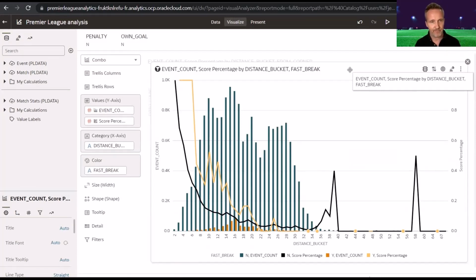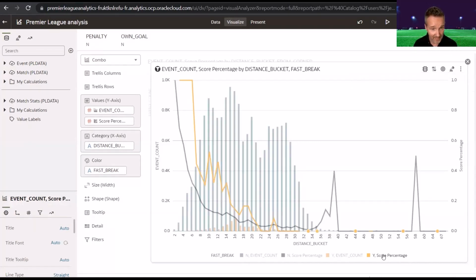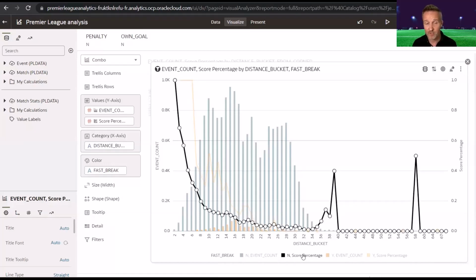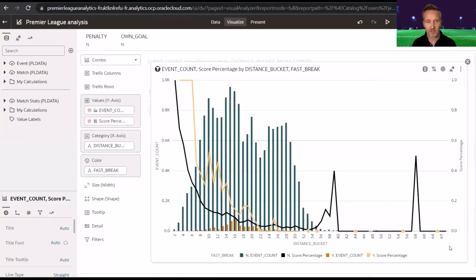And so what is the influence of that on the chance of scoring? Well, again, we've divided that in yellow, the counter situations, and in black, the non-counter situations. So you see here that the chance of scoring is apparently higher for the counter situation. But it's, again, a clear pattern, right? It's a clear influencer. And again, we want to include this for our model training.